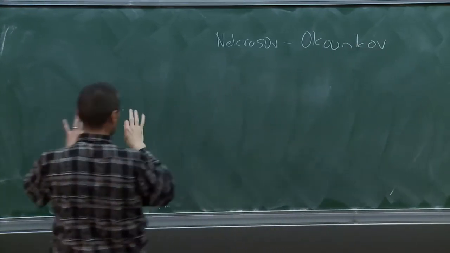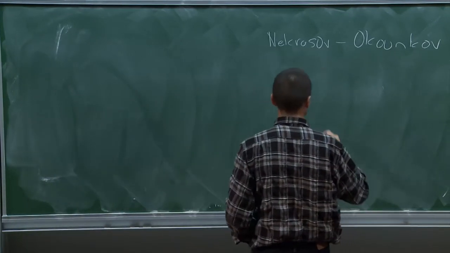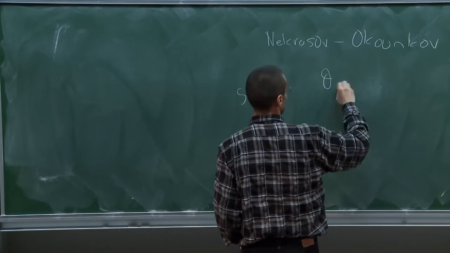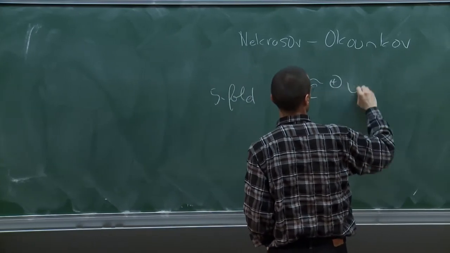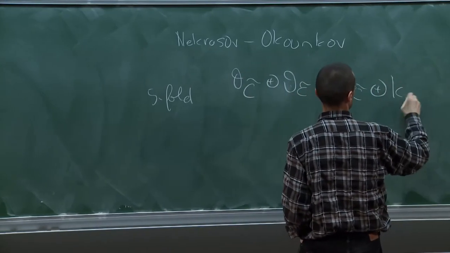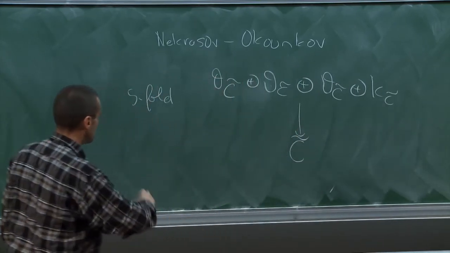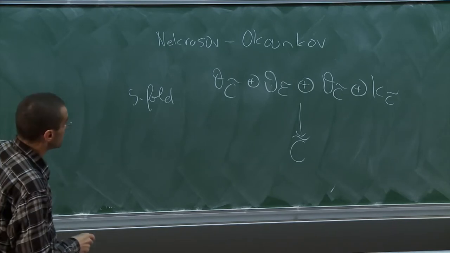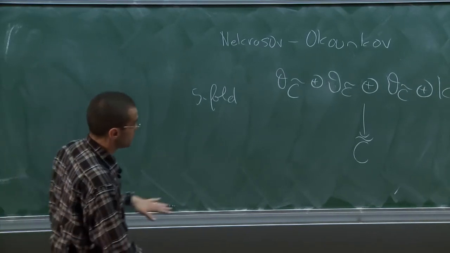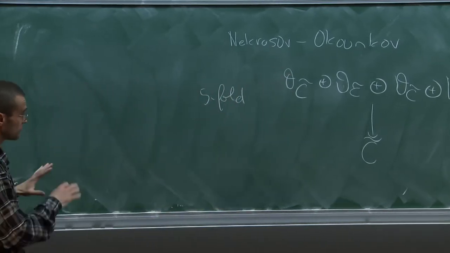So I'm going to state it in this particular case. Their work is more general, but I only need it in this particular case, which is now a fivefold. It's going to look like this: O_C twiddle plus O_C twiddle plus O_C twiddle plus K_C twiddle over the curves, over the root stack C twiddle. And what they do is conjecture the existence of a counting problem for membrane quantum states in M-theory, which is a counting problem formulated on the fivefold.